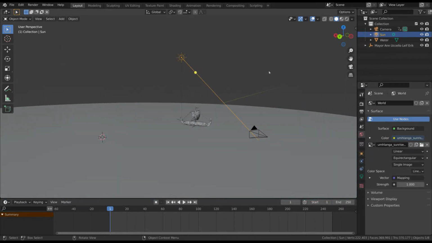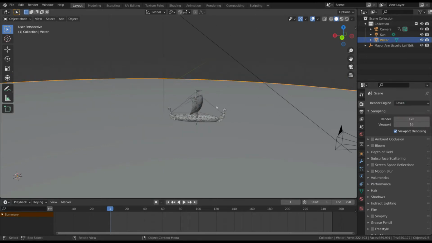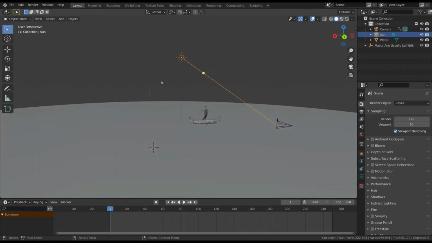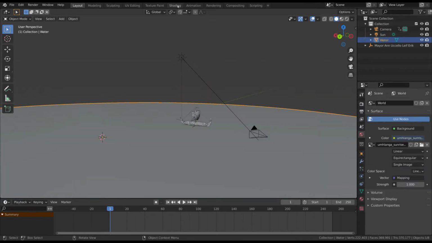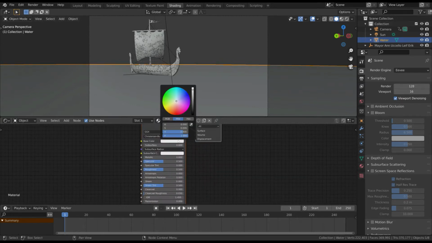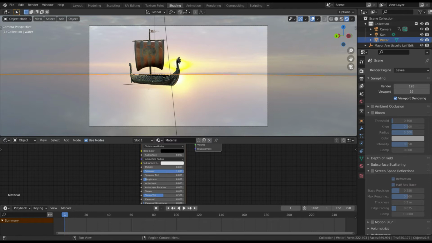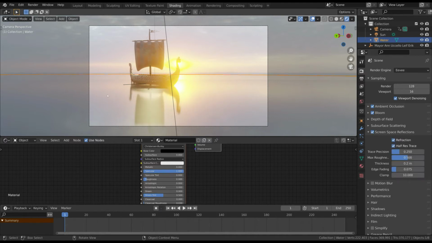If you set Eevee as rendering engine, you also have to add a light, such as a sunlight. Now, open the shading view, and create a new material for the water. Set the basic color to black, specular to 1, and decrease the roughness a lot. Click on the on-rendered viewport shading, and set all the basic Eevee parameters, such as bloom, ambient occlusion, and above all, the screen space reflections property.